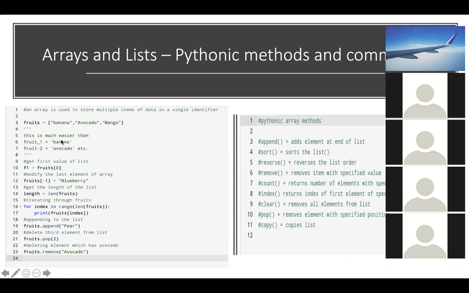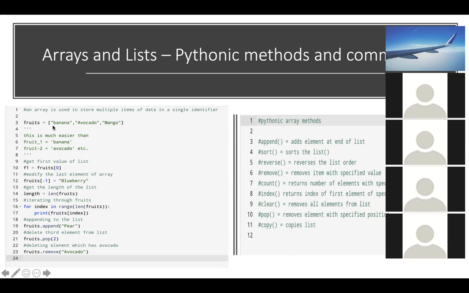Yep. Okay, fine. So, as I said before, an array is used to store multiple items of data in a single variable identifier. In a variable, you can store one. In a list, you can store many.